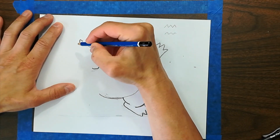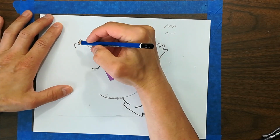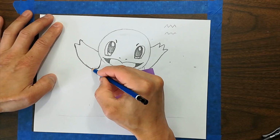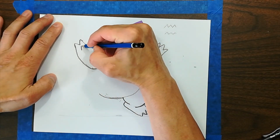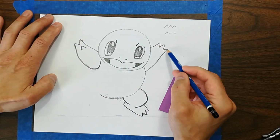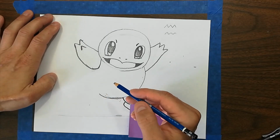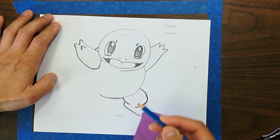This arm has two fingers. And then it comes down, and it's wide at the base. And then inside that, you'll draw your thumb. So we still have one, two, three fingers, but they don't align like these other fingers and toes do. Also, you see the top part of the shell curve down here.